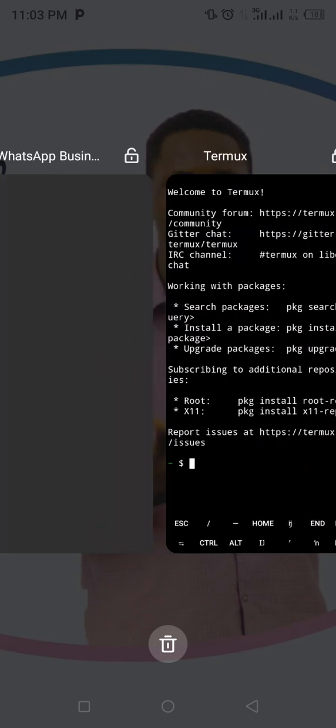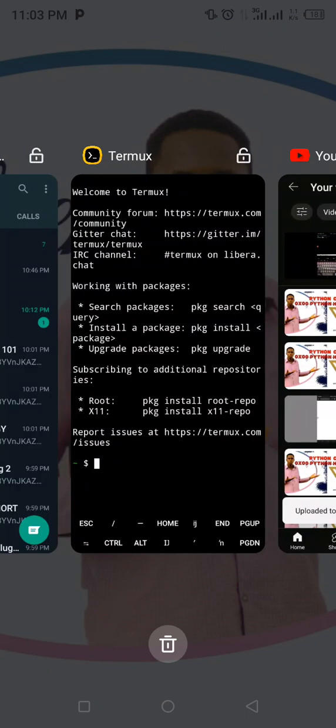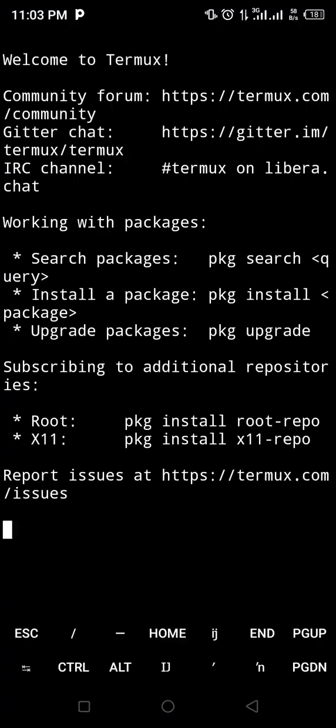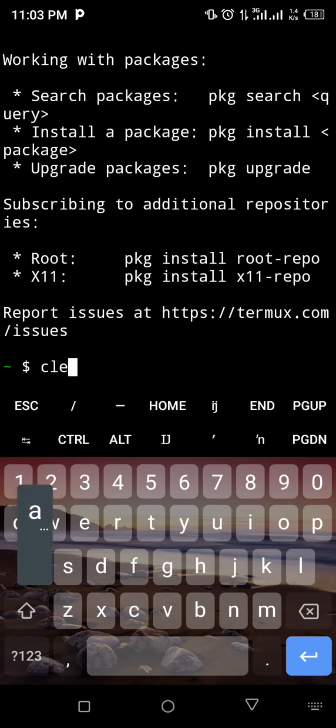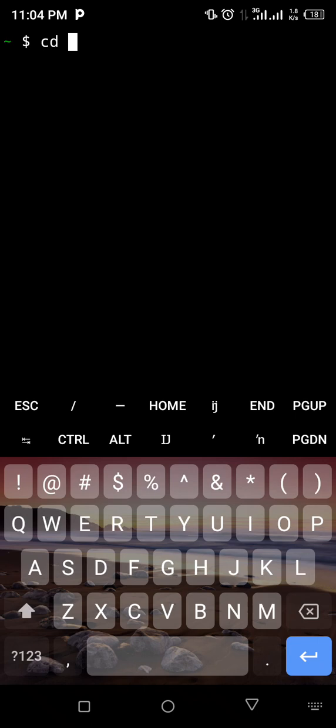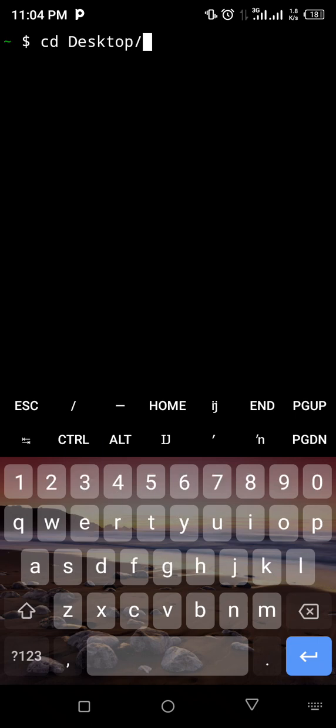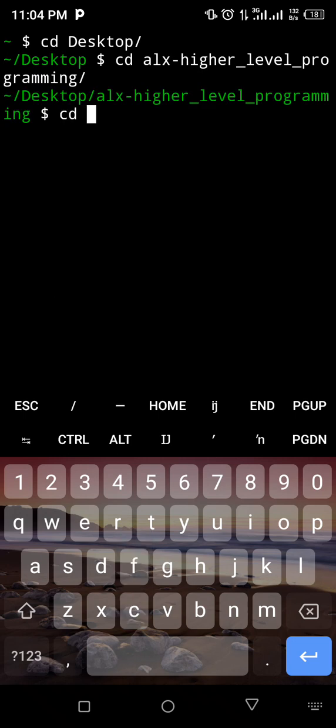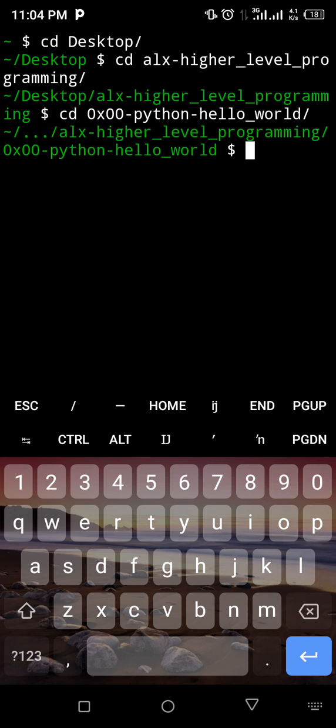I have my terminal here. It's loading. I'm going to clear whatever we have here. So cd desktop, then cd ALX, then cd 0x0. So I'm in the right environment.